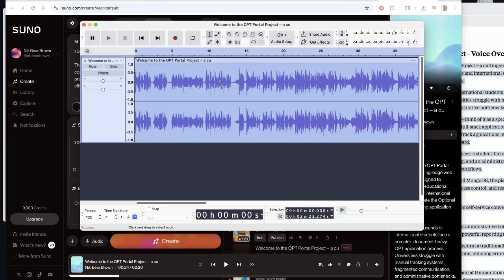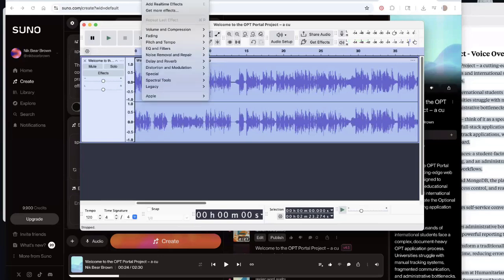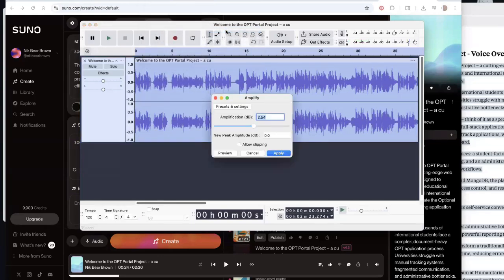And while we have everything highlighted, we're going to change the amplitude. So we go to Effect, Volume and Compression, and Amplify. Here it says, if we wanted to make it maximal, that is to have the full expressive vocal range, we would amplify it by 2.54, but we never want to take it to the full range. Because if you've ever heard a speaker vibrate, it's because they've gone to or above the full range. We want it up there, but we don't want it full. So I'm going to take that to 2.